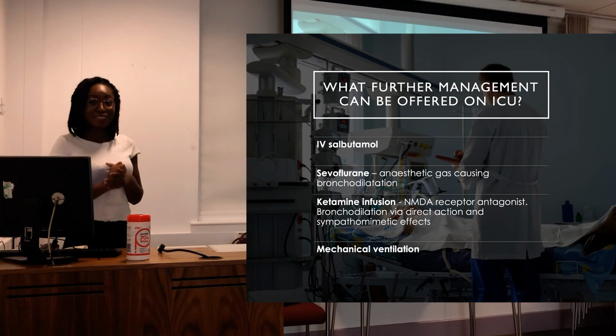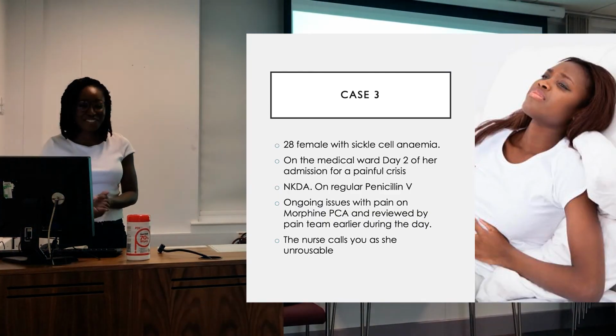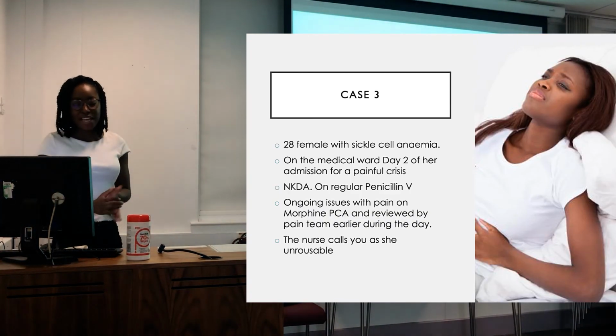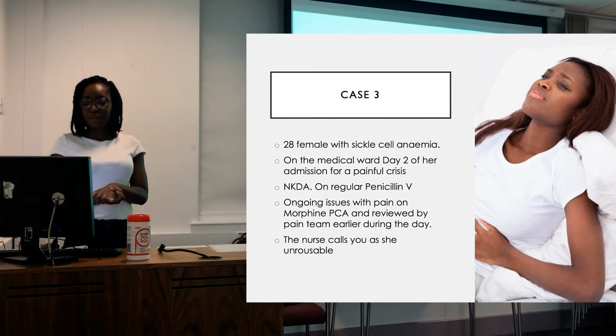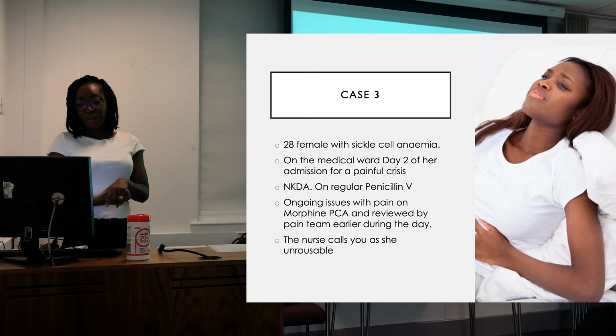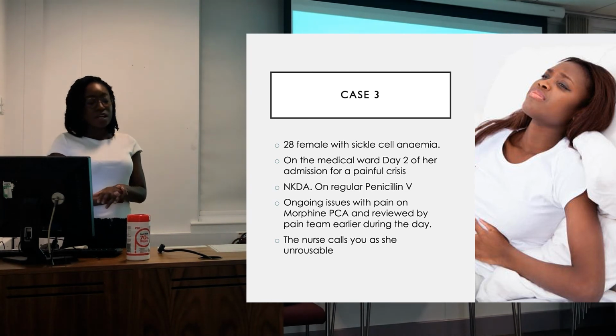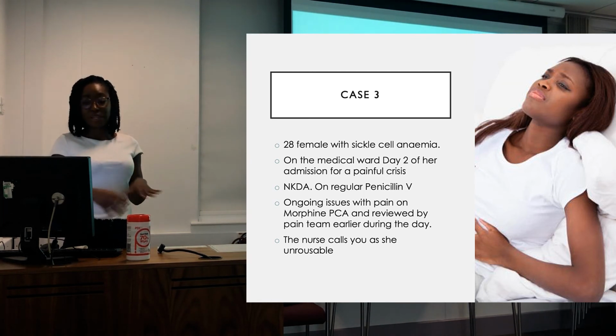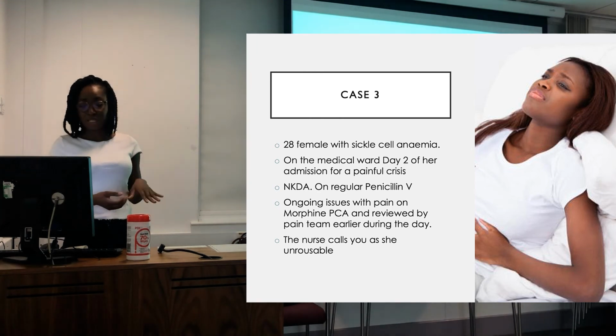No questions? Okay. So case 3. This is the last case. This is a 28 female with sickle cell anaemia. She's on the medical ward on day 2 of her admission for a painful crisis. She has no drug allergies. She's on regular penicillin before she came into the hospital, nothing else.